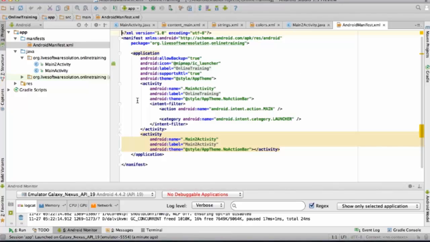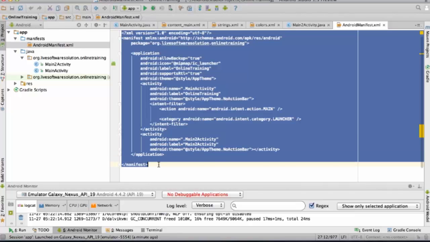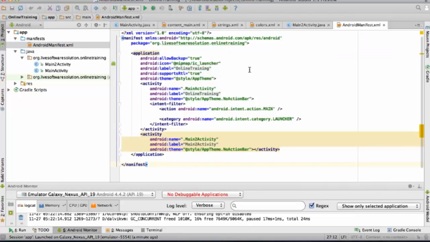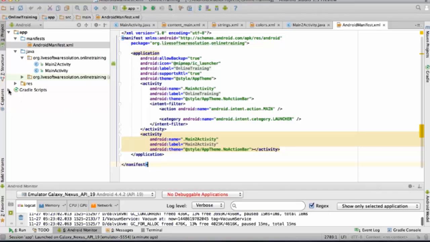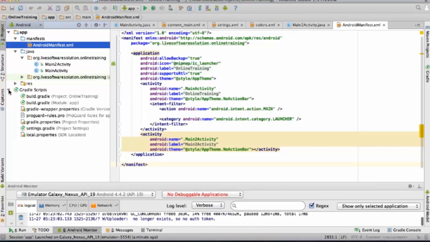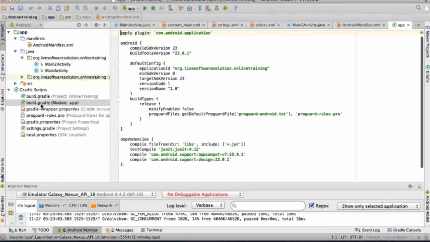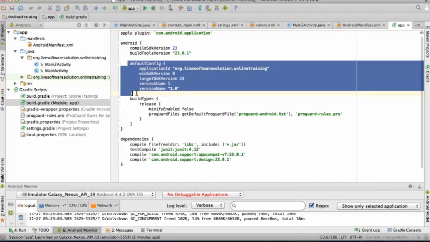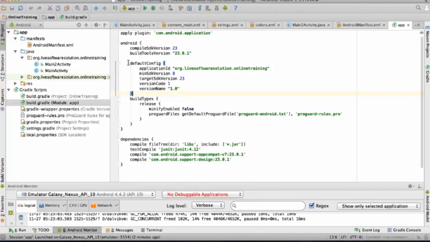If you want to change 23, if you want to put 22 here, then you can put 22, no problem. So you can change the things. Right now in your project, if you are facing some problem, you can also check your build file. What compile SDK version are you using in your application, and is that SDK library available on your SDK platform or not? You are getting my point? Yeah. My point is very clear.